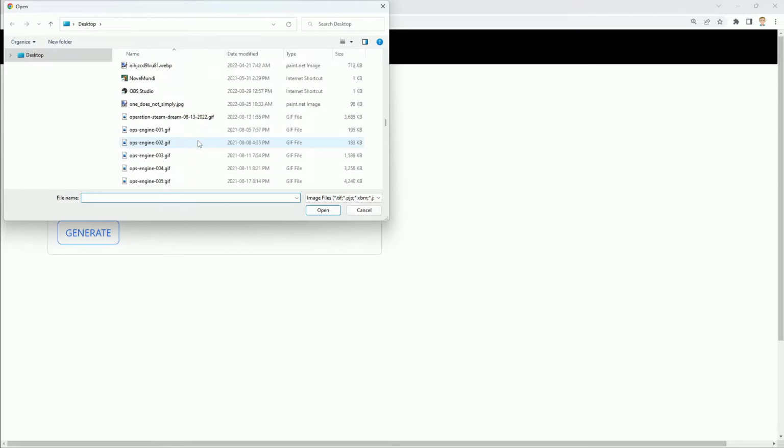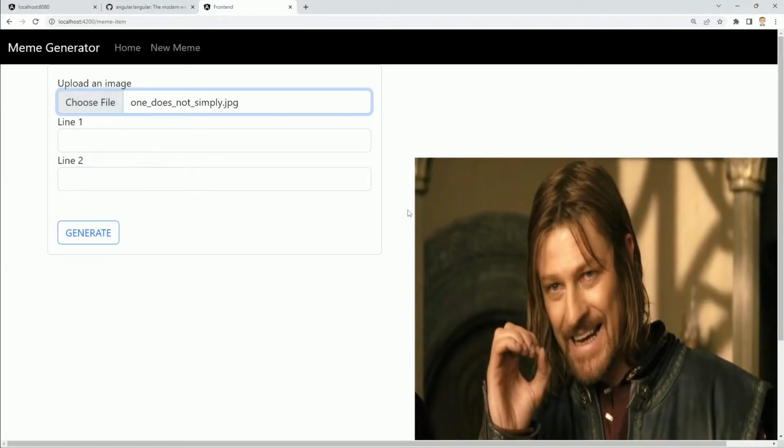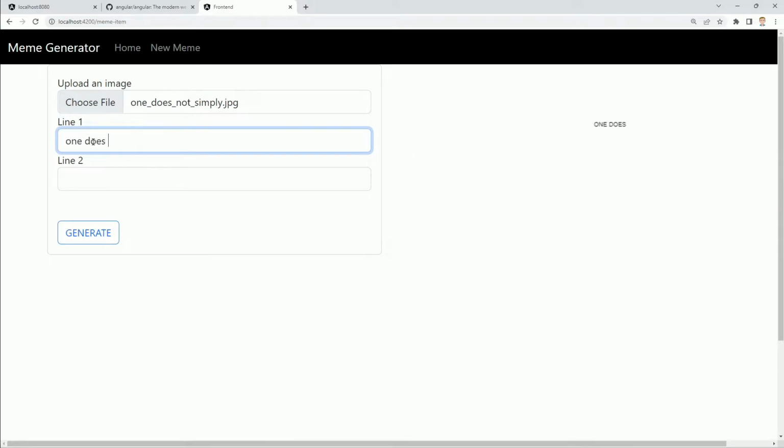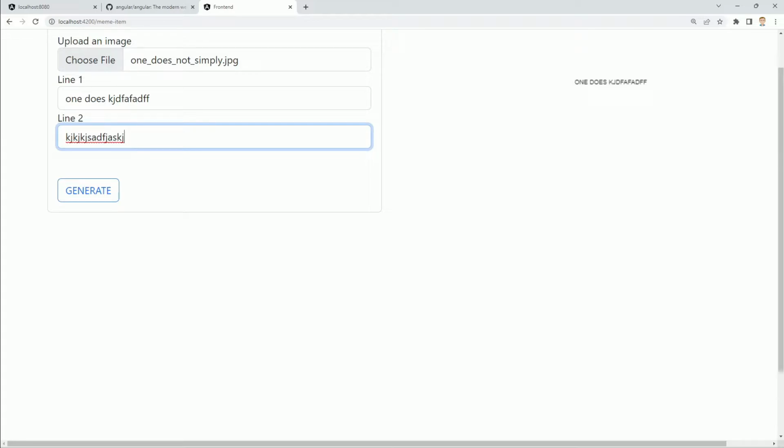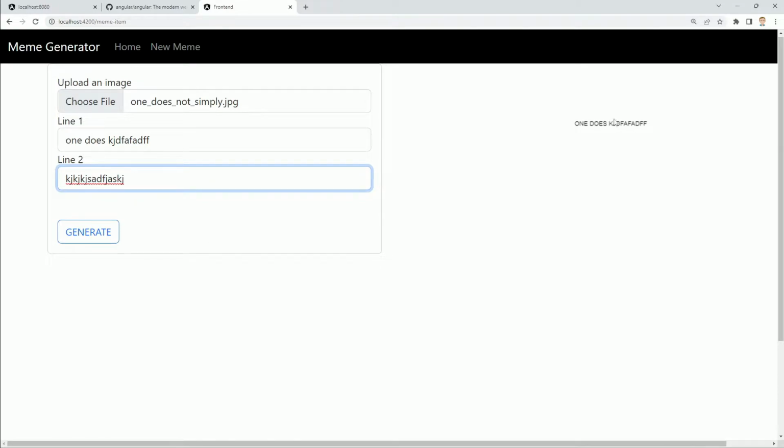And let's use one does not simply. Yeah, let's get a proper meme going here. So one does, oh, look at that. So the text updates properly now, but our image disappeared right away. And we're also not using the Anton font.